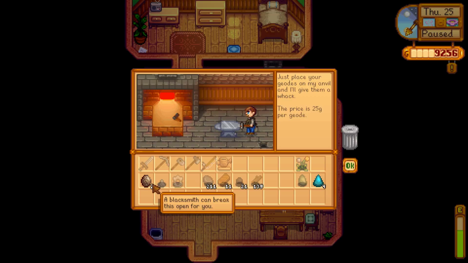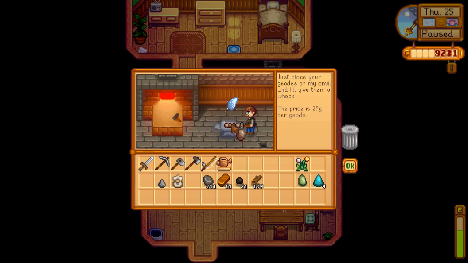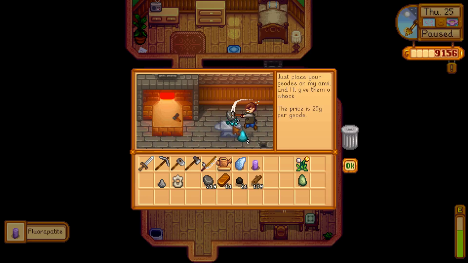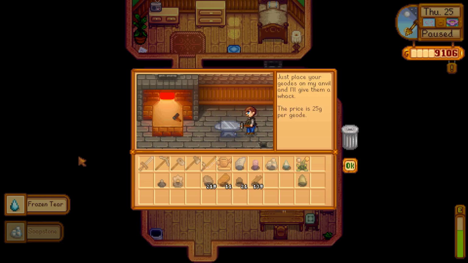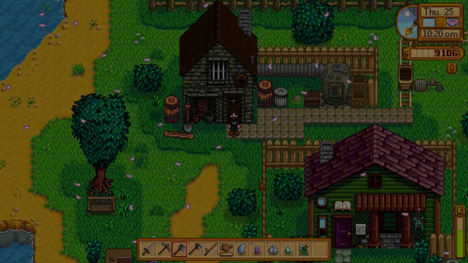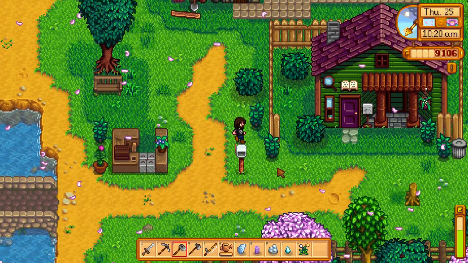Process geodes. Got a couple of these for you, pal. Ooh, what's that? Celestine. Okay, got some frozen geodes. Fluorapatite. More rocks. And something else. Soapstone. Cool. And a frozen tear. I think that's got to go in the bundle thing. Sweet, thank you.